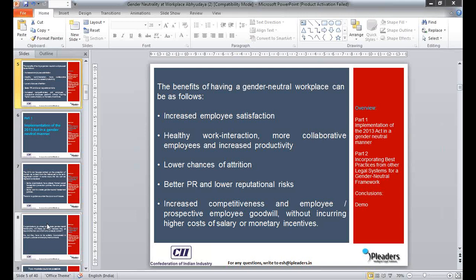Some organizations consider conducting sensitizations exclusively for women so that they know their rights. That again has the effect of polarizing the women employees and the male employees. What instead can be done? What is the objective? Even if you're sensitizing employees on women's rights against sexual harassment at the workplace, in any instance of sexual harassment, the person who has been complained of as having indulged in sexual harassment, the other person, also needs to be sensitized.